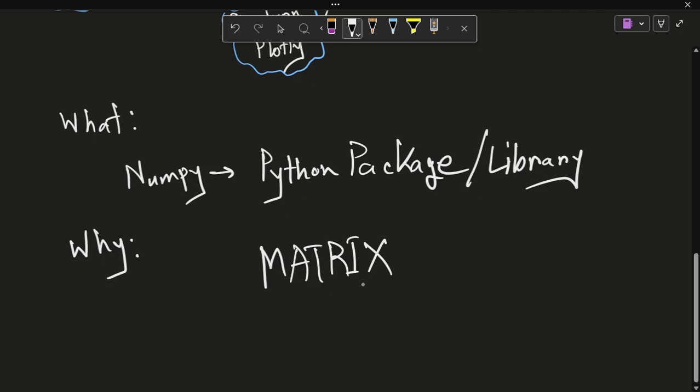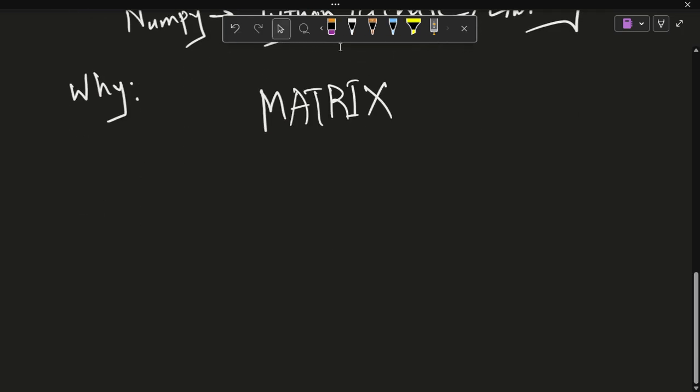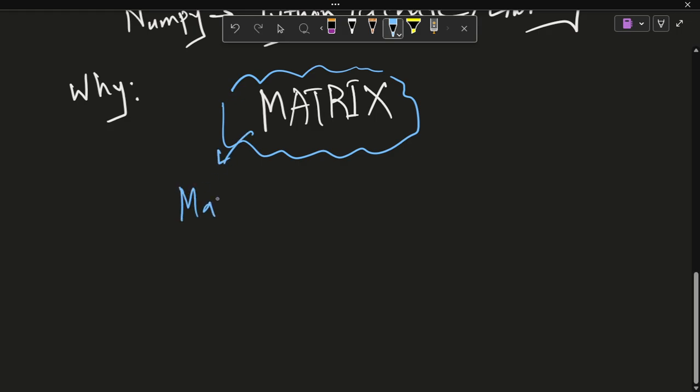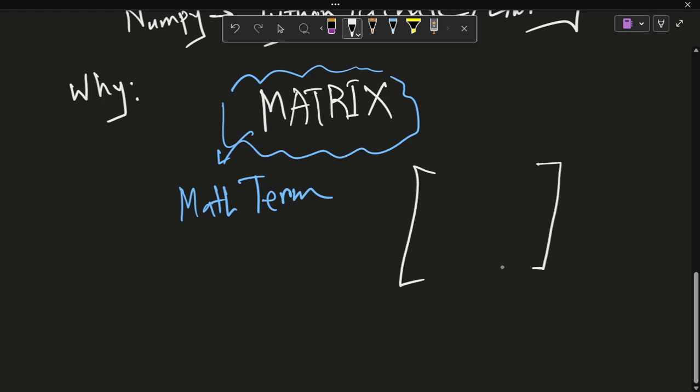Now, I think you have heard of this term, matrix, in your 8th, 9th, or 10th grade. It is a math term, okay? And the sign goes like this, a third bracket. Seen that? I hope you are familiar with that.